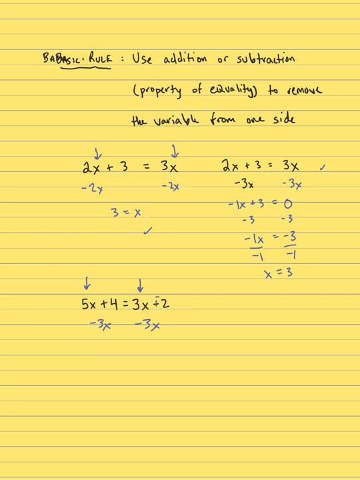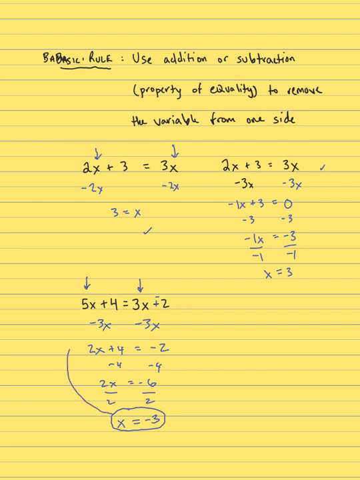So let's see, on the left, 5x minus 3x is in fact 2x plus 4 equals, we've gotten rid of the variable over here, 3x minus 3x is 0, and we're left with negative 2. Hopefully we can see that because we've changed subtraction to adding the opposite. At this point, where it's shoes and socks, this should be a home run for you. Minus 4, 2x equals negative 6. This is chapter 2. Don't mess this up. Okay, divided by 2, divided by 2, x equals negative 3. We have solved for the variable. We have found the value for the variable that makes the equation true.